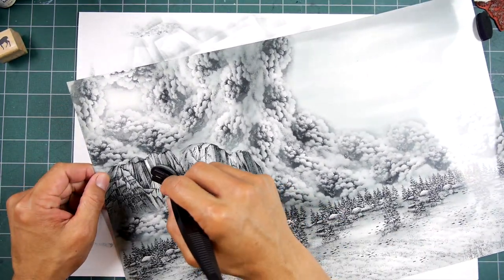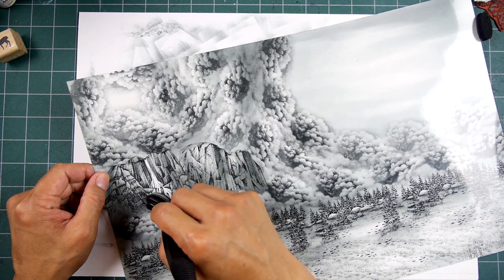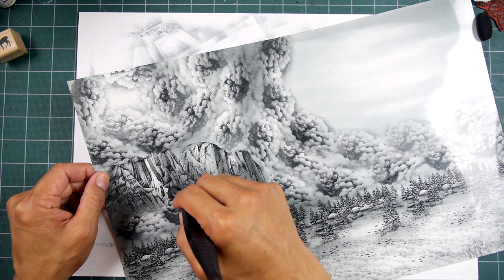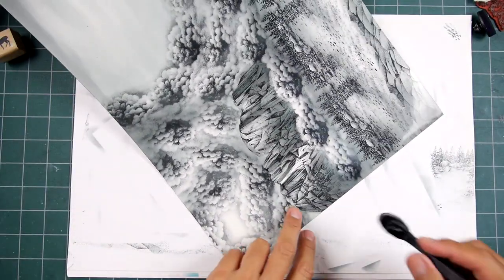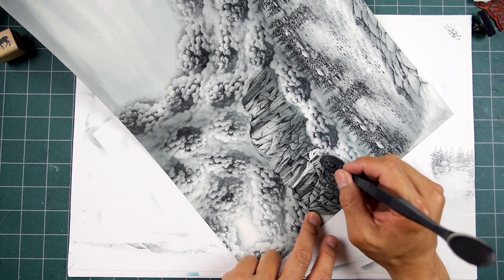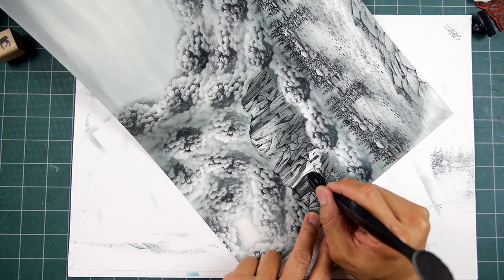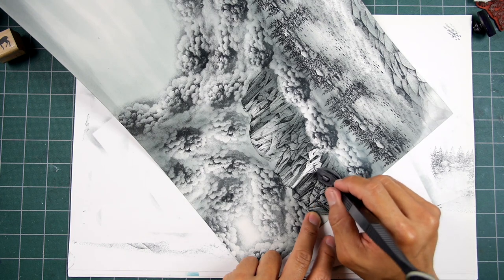Now, like I said in the beginning, I accidentally colored in some of my falls area, so if I make the areas around it darker, then the water that I accidentally colored with the gray will seem lighter by contrast. There are certain things I can do to make that water lighter where I colored it, but one of the things I can do is just work around it and make it darker so that it looks lighter. You're playing contrasts.